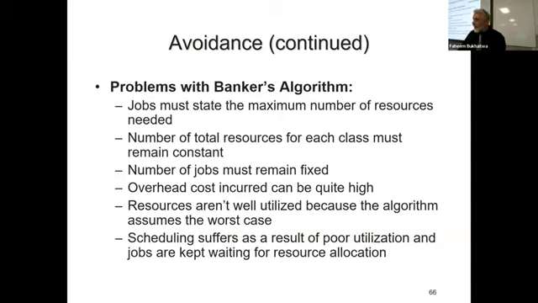So this is how Banker's algorithm works. And it works, you can avoid deadlock. Somebody says, can I have more? You say, hold on, we check, will that turn our system into an unsafe state? But what's wrong with Banker's algorithm?